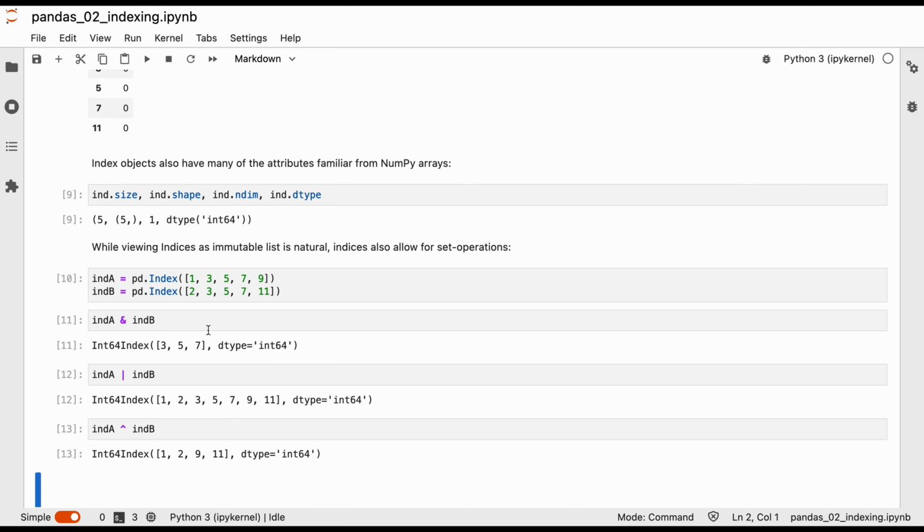And this feature is very important for when Pandas does operations such as merging or joining data frames. So maybe we could imagine two data frames that collect information about persons, and so if our index is a unique identifier for these persons, we could then join the information with the help of these set operations.